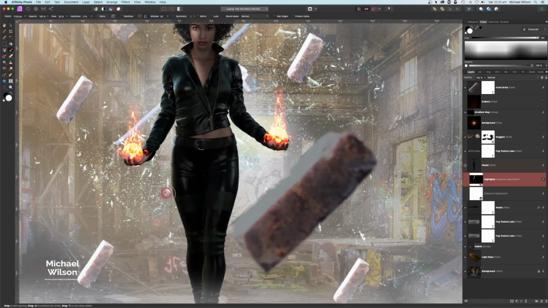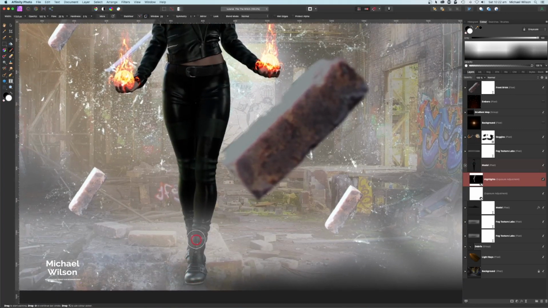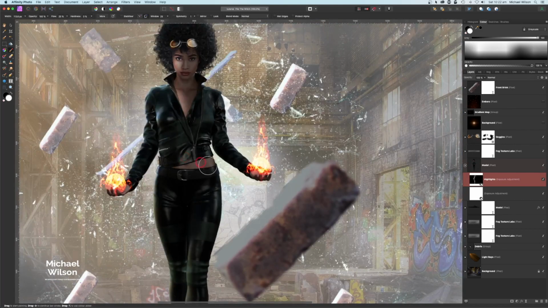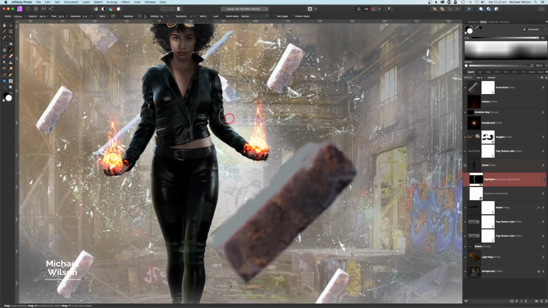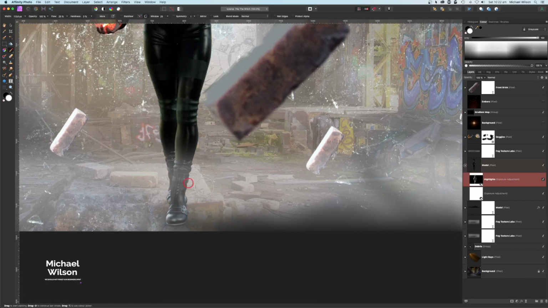Going around adding these highlights all the way down. And we've got some up there. If you want to lessen it, you can change over to black and just delete some of it if it's too much. Bit here on the side. Her arms. Just go around and add the highlights.